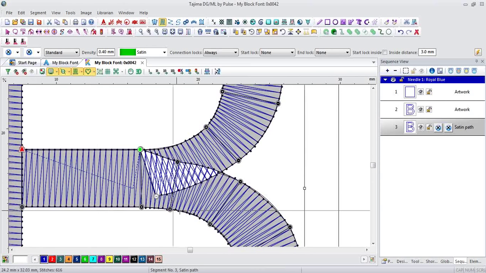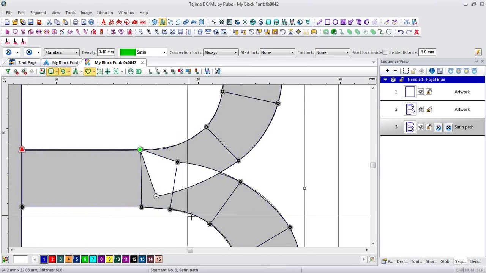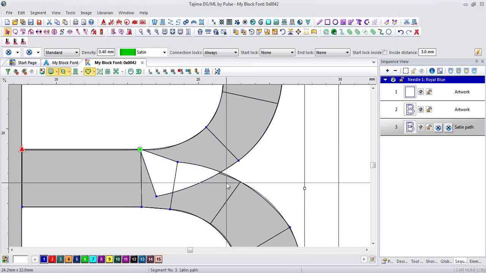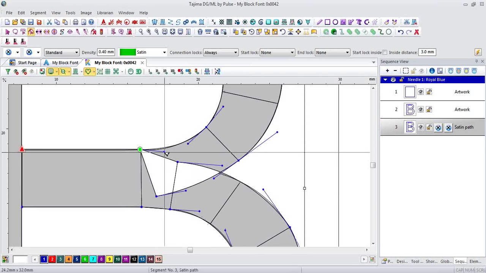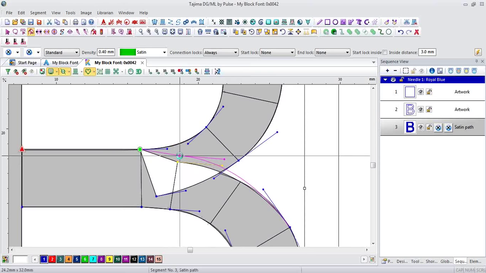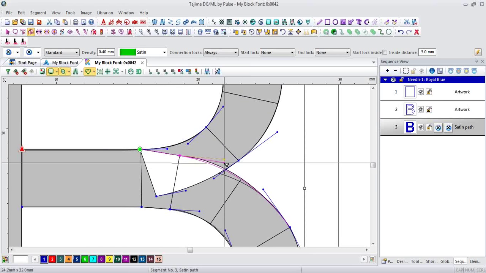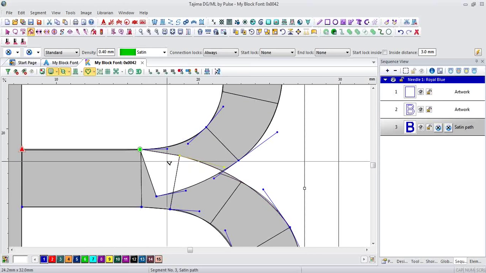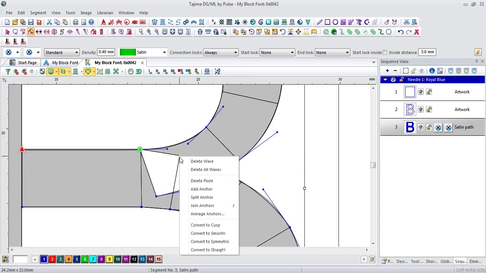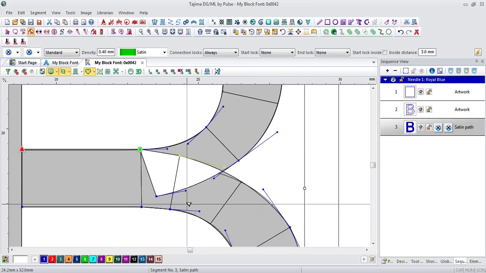Right click. Okay. So you see here, this area, I want to work on it. I don't like how it looks, so let's move this part a little bit down, and let me change this into smooth.